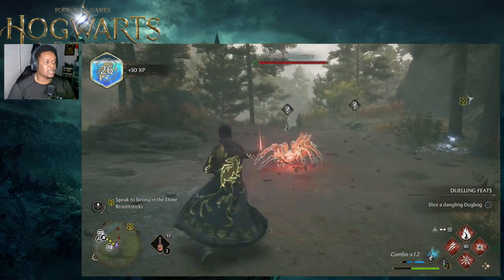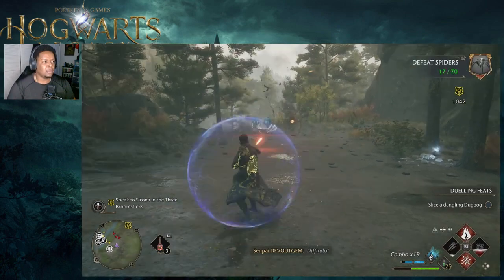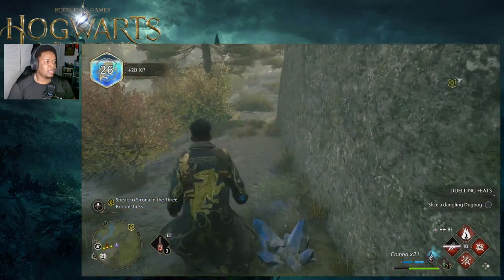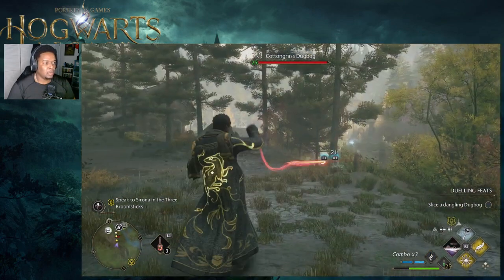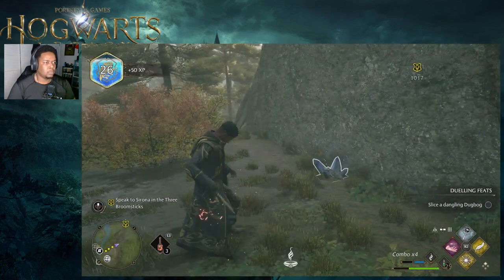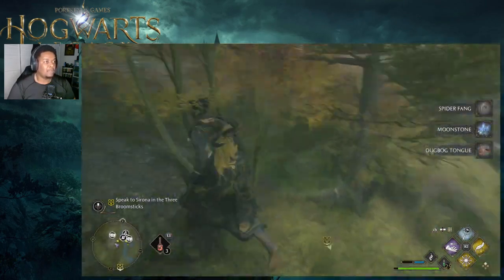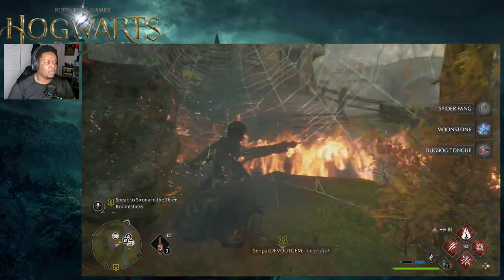Look at this. Look at this. You're living next to like the window. Bro, you're living next to like a death. Akio. Akio. In this town right here, I would never want to live here. Never. Look at this. Look at this spider web, bro. Incendio.